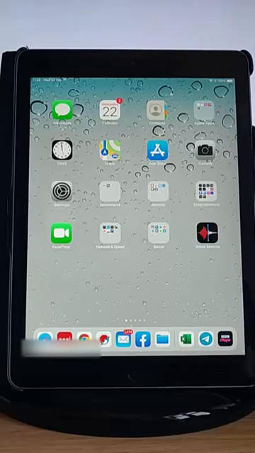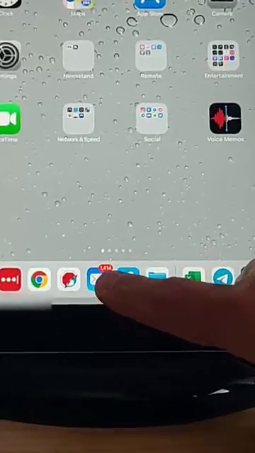This guide shows you how to create a folder for email storage on your iPhone or iPad. It then shows you how to move the messages into that folder. So first of all, go into your emails.